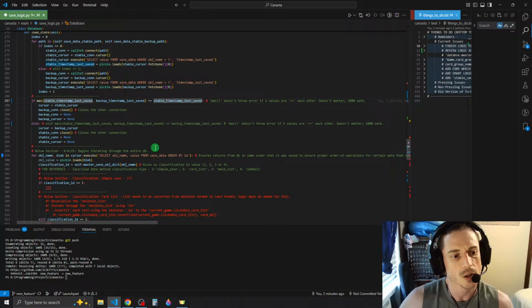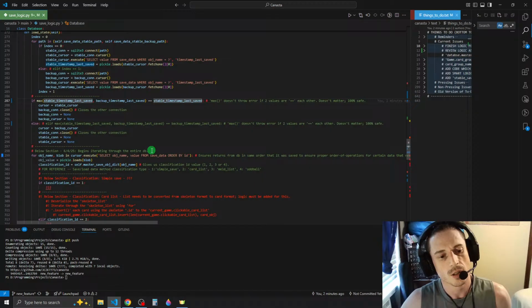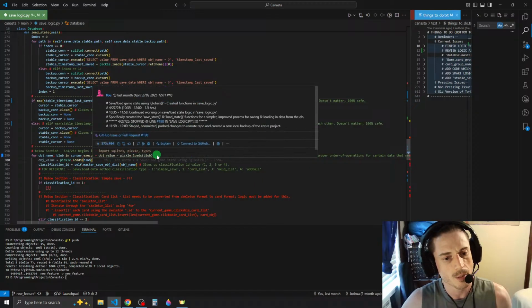Whenever we ran for object name blob in cursor execute, select object name value, that would indeed summon it.